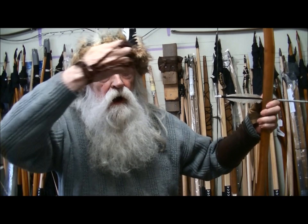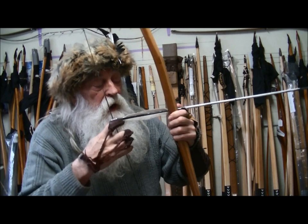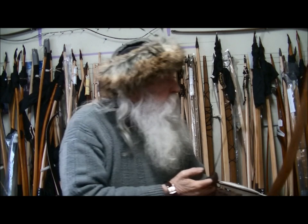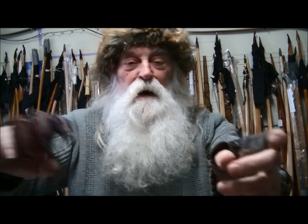I also do a high draw. I do not draw way down here because if you draw down here you will anchor and your arrow will be on an angle and you will shoot high a lot of times. So what I do is draw high and let it come down, because my elbow comes down, and I let it come down to my jaw. Look at the target, set your head, set your feet, look through the window, get it up there, and when it's three-quarters back, relax and pop.